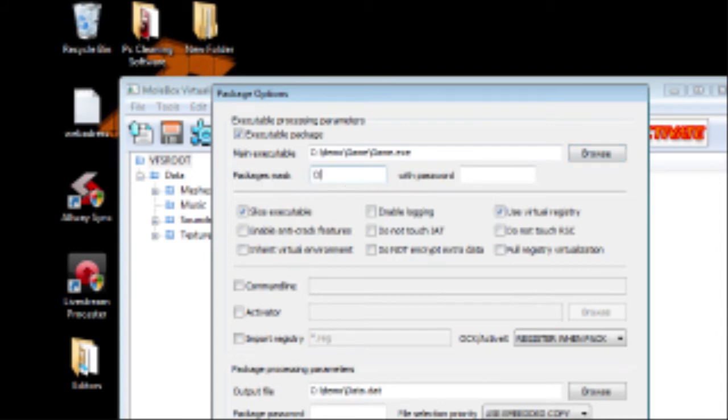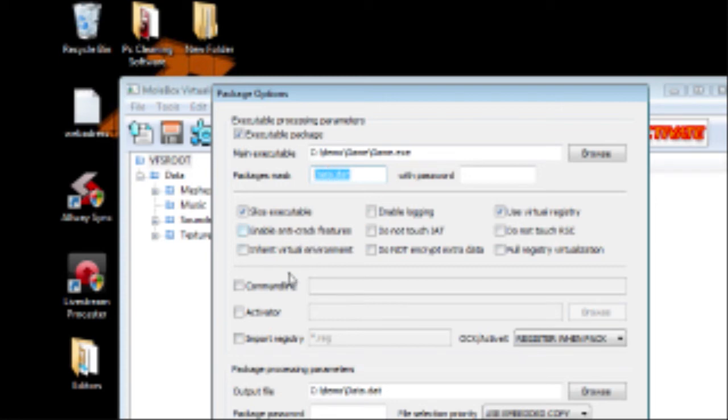That's where you would put data.dat, and if you want a password, you could put a password you want, and then you can set up your different anti-crack features and all that. But this is the most important thing right here. If you don't do what I said earlier, crunch them up, put them in there, it won't work. So there you go, and then data. Now you have your data pack with all your encrypted stuff. Nobody can get to it unless they want. Anybody can get to anything, right? Hey, that's the life of copyright stealing.